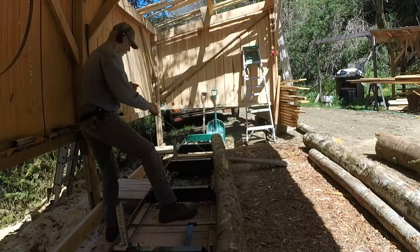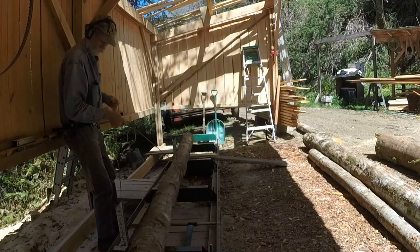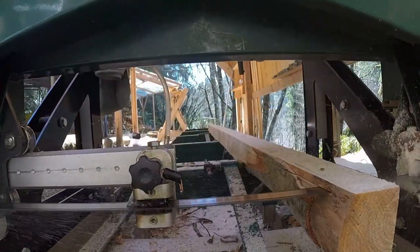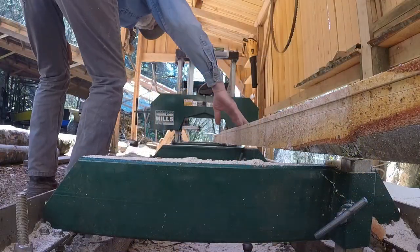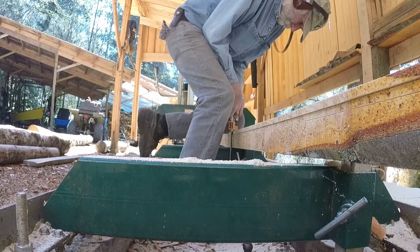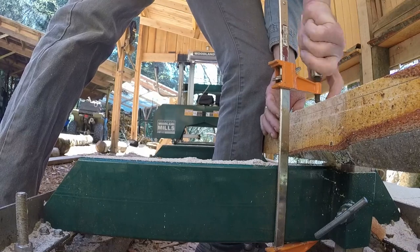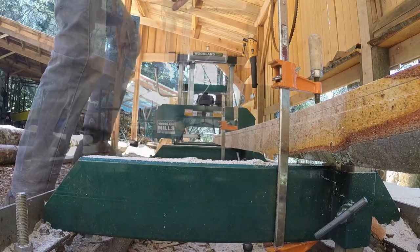Trying out a way to get small logs onto the mill without using my back. Notice how much the end of this cant has swung up into the air as I've cut boards off it. I decided to try clamping the cant to the bunks. On this end, though, I didn't notice the cant was up on that wooden log stop.